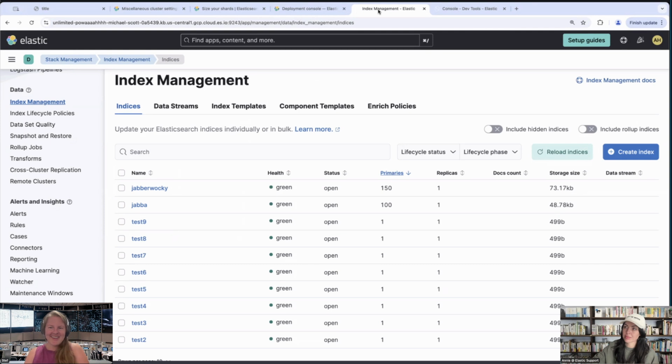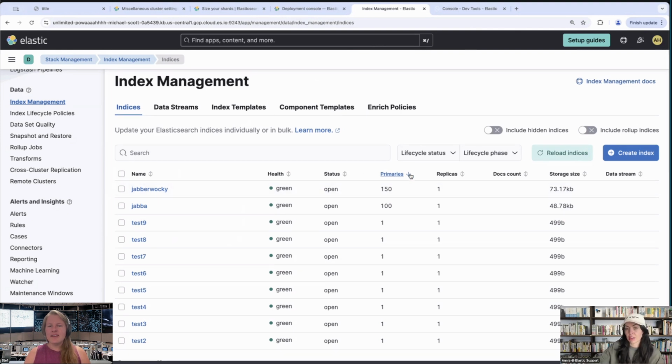With that, Annie, do you mind kicking us off? First reason we might encounter this error? Cool. So under index management, there's an option to set primaries to descending, and that's how we're looking at this. On these top two indices, the first thing we notice is there are 150 primaries. The general recommendation is that primaries don't exceed the number of data nodes available in our cluster.